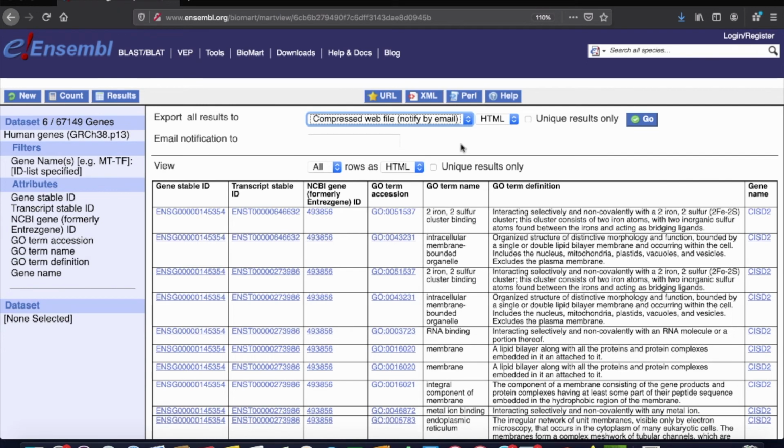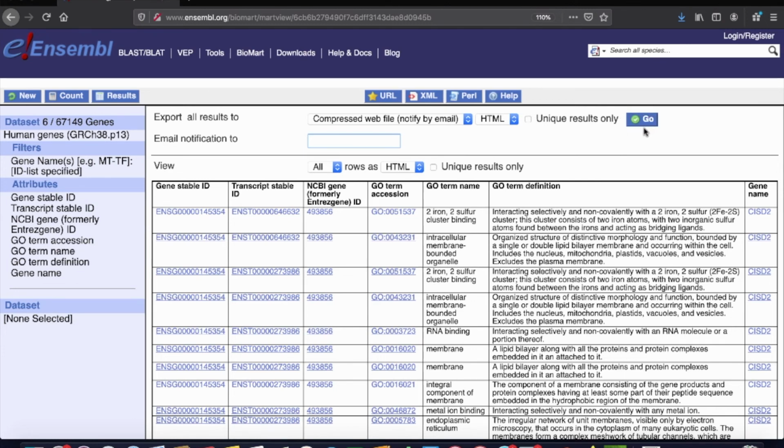It's a really nice option if your query is quite big. What it does, it prepares the file and packages it at our end, and then when it's ready, we send it to you via email, which is quite nice as you don't have to do it locally on your own machine, because when connection drops, you might get an error or truncated file. All you have to do is just to provide your email in this box below and then hit go. I'm not going to do it now as we have a second query.